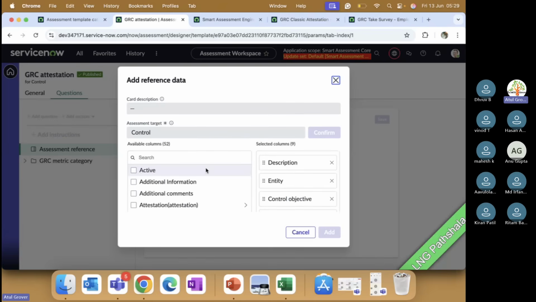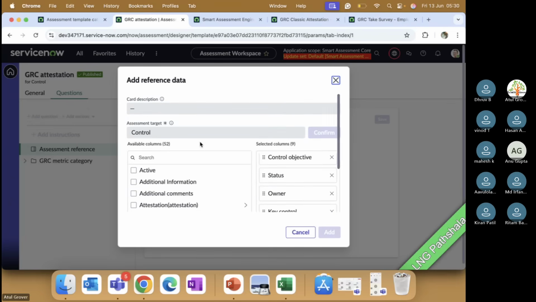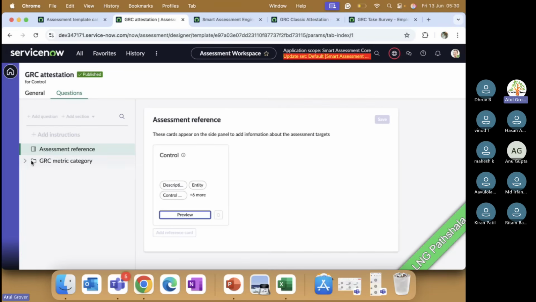So how will it look? Sorry, what information do you want to give? Description, entity, objective, status, owner and key control. Assessment reference. For what purpose are you doing this? That is what it's showing. And what question am I going to be asked?